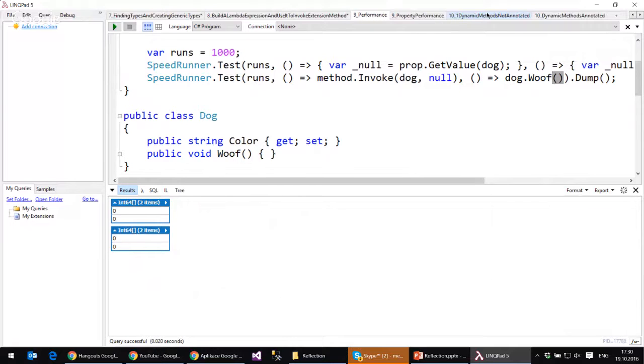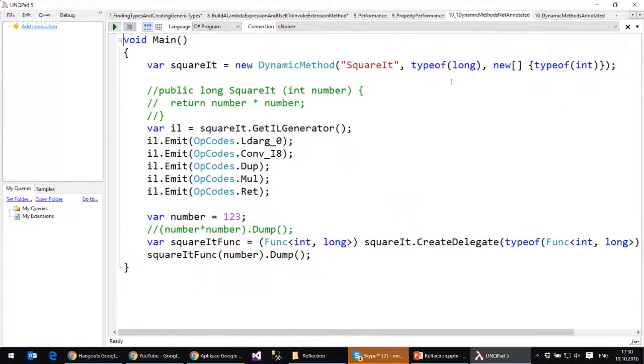No, but I find it really interesting too, and it gives you the power of what you probably wouldn't be able to write yourself, and you can do it very easily with just adding a few attributes and stuff like that. So this is how it works on a very small scale. We are creating a new dynamic method. You can see that we are not attaching it to any module. Module, just think about it as an assembly, so any assembly. And you don't have to name it because you won't be able to call it by name anyway, but why not?